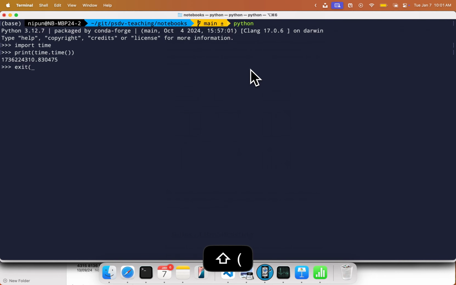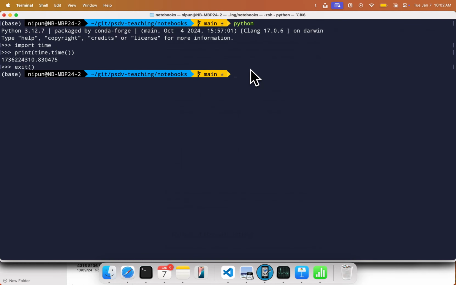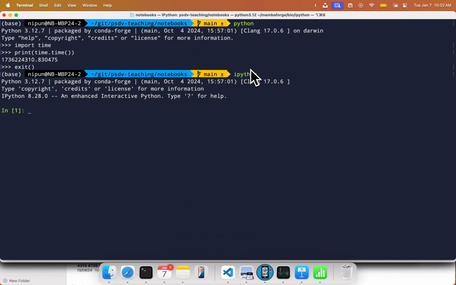Now, similar to this, there are some enhanced interfaces, one of which is known as IPython. It gives you various advantages such as autocomplete. You can use the history here. So it's again an interactive Python terminal, enhanced interactive Python terminal as it is mentioned.